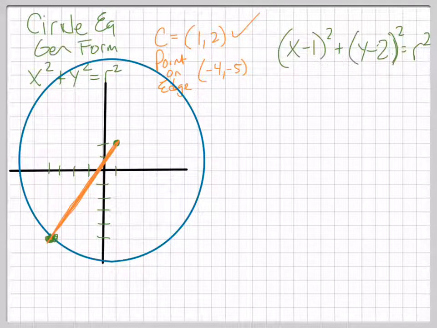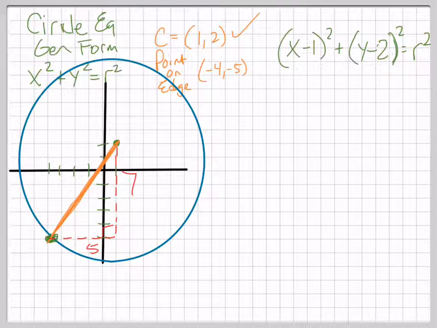Well, the distance formula, of course, and what I like to teach my students is, can't I make a right triangle with this information? So I go over 1, 2, 3, 4, 5, so this is 5, go up 1, 2, 3, 4, 5, 6, 7. Look what I just made: a right triangle. So you can think about the distance formula as the Pythagorean theorem, a squared plus b squared equals c squared.